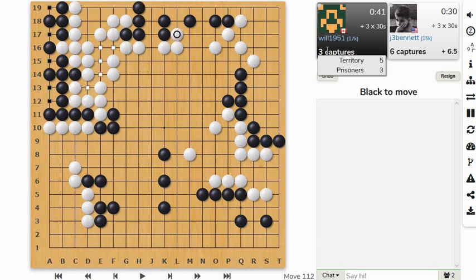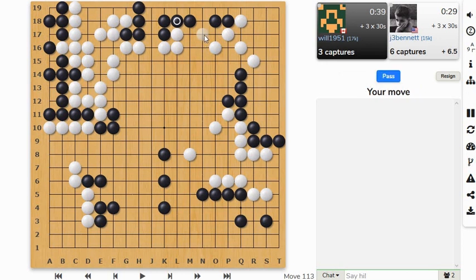Okay, so let's poke in here and here. Okay, so I've got him sealed in on that side. So I can build a wall here maybe and try and claim this territory. Let's take a look at this. I can place a stone here. Maybe I'll do that first before he starts trying to turn this into territory here. And he doesn't mind that, okay.